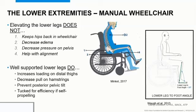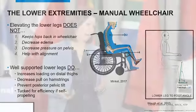So this is a really key point, and I haven't gotten so much that I would send this slide to them yet, but some of them I've made a good relationship where I feel like I can say it. Or they just asked now, and they said, well, they've asked about elevating leg rests. I said, well, we're not going to do those, but here's what we can do.